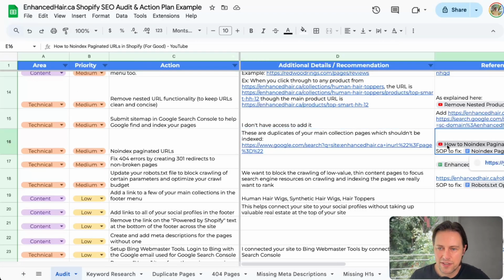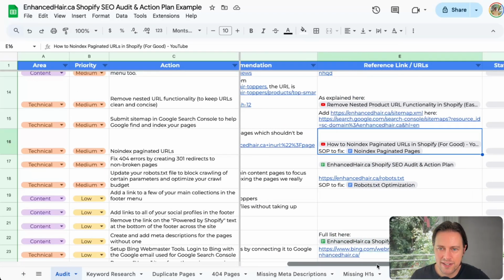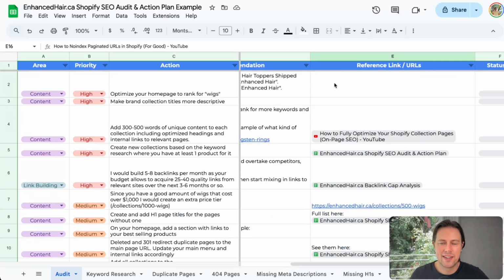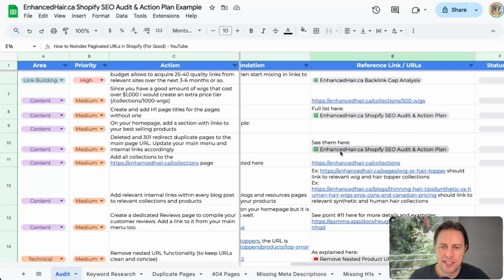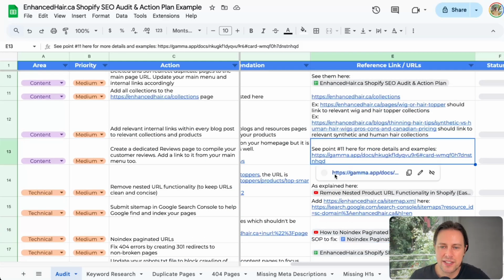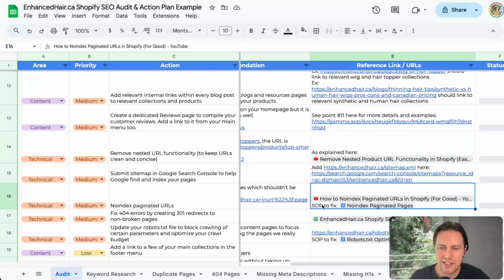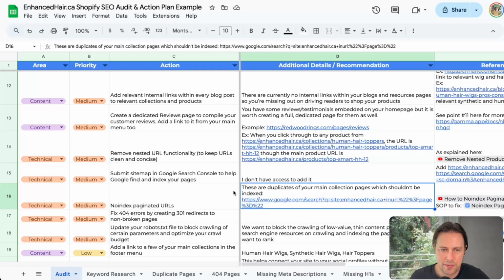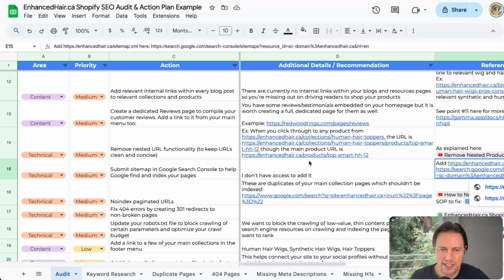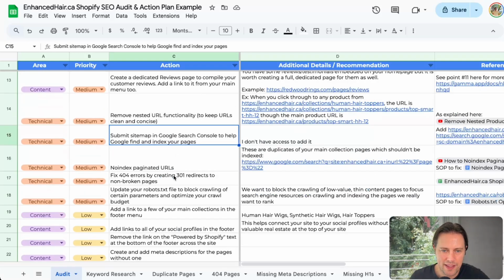And I have, of course, video and guides here. Another thing I do in any audits or any work is try to provide as many references and helpful links as possible. So, just sending someone directly, telling them exactly what to do: here's exactly how to do it, here's a video, here's even the SOP if they want to do it, or I can implement it for them if they don't want to do it themselves. Just giving all the resources necessary.